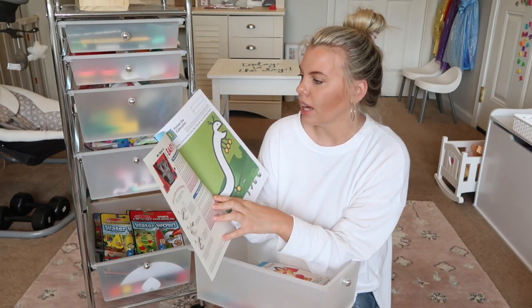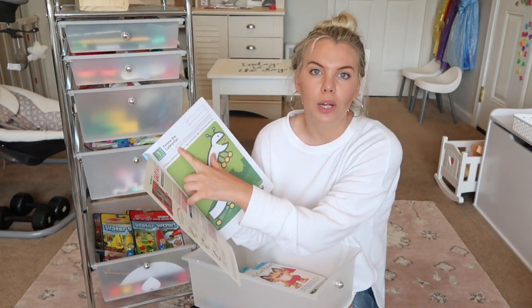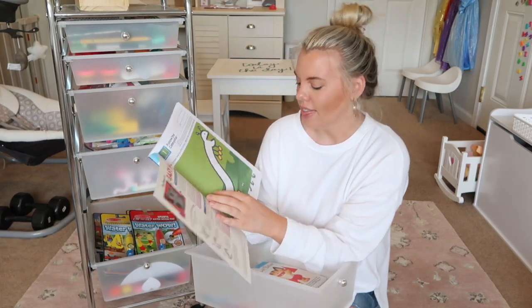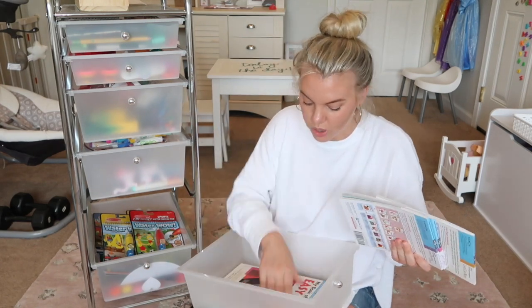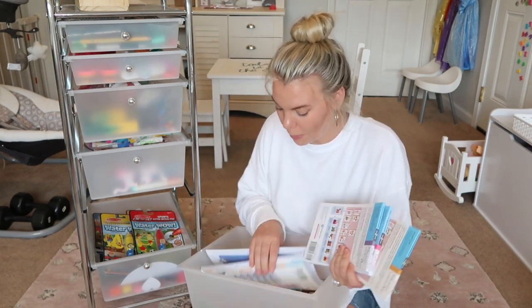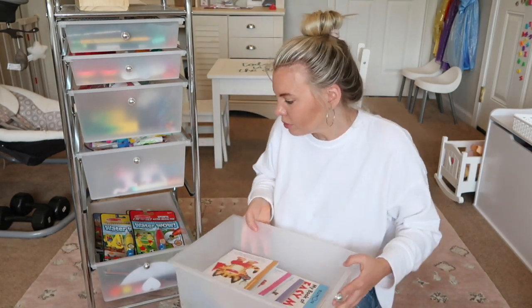For example, you go through the book, they give you the prompt, like what as a parent you need to say to your kid. You don't even think, you just essentially have to read, and then walk them through the activity, and there's tons of them. I've had these books since the beginning of quarantine, so that's like 4 months now and we haven't gone through all of them. It's just amazing. So I definitely recommend these Kumon learning books, and I keep them in this drawer here.